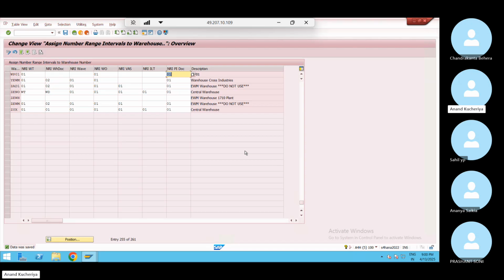I am not creating the number range from the lowest number to the highest number, like 1 to 99999, so that I cannot utilize the numbers in between later if I want to. So this needs to be done carefully, is what I can suggest.